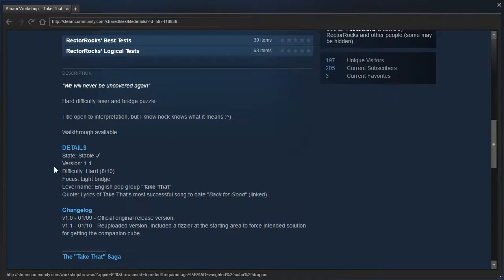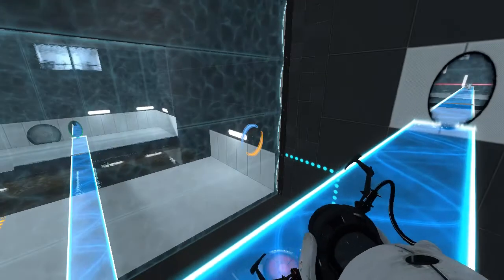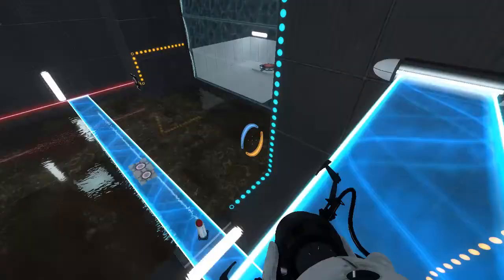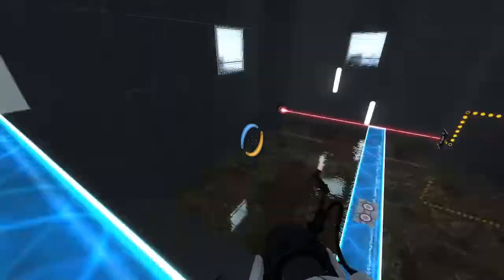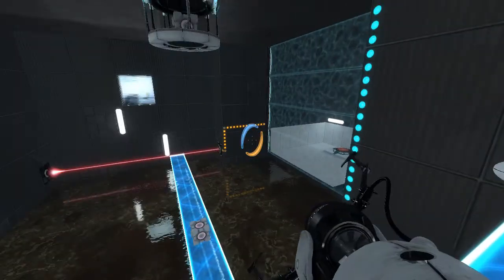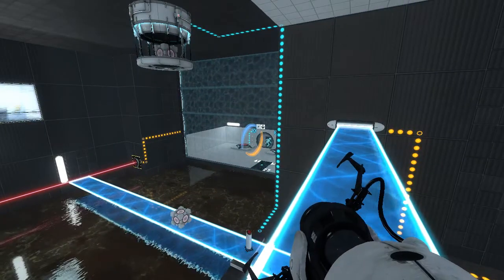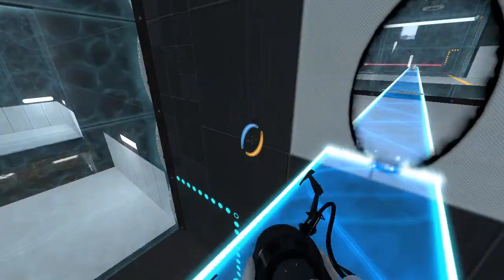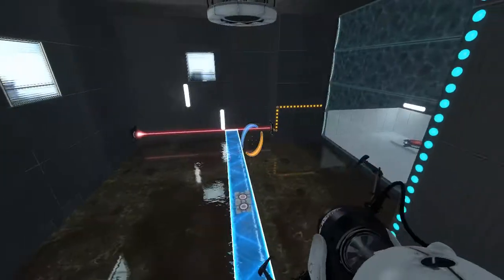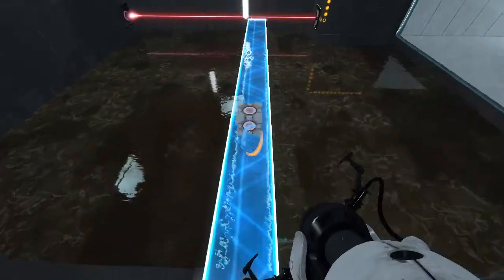So, I didn't load the same save that I made in the live stream, but what I did do is play up to this point again, because I think we want to swap the cubes. In the live stream, I'd gotten a portal in there, and I was trying to figure out a way to swap the cubes without losing my portal. I think, at the end of the day, I really just had to do that before getting a portal in there, so let's see if we can figure this out.